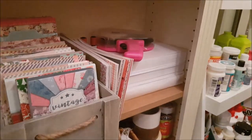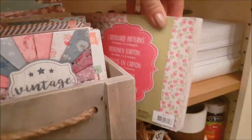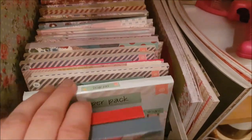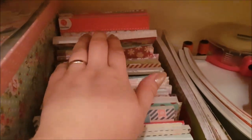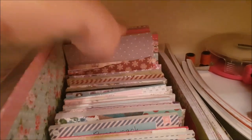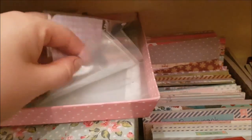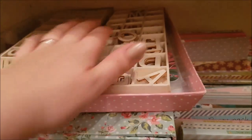Then moving down, I have some A4 card, and here we've got some paper packs. These are the longer ones, and then we've got the smaller size here. I've got all those, and a lot of these were picked up cheaply from Poundland or The Range or Centre's Presents. I think these from the back here came from Poundworld Plus or something like that. So there's quite a few there. These are my little pocket things here, little Polly Pocket things. These numbers and letters, they came from The Works.